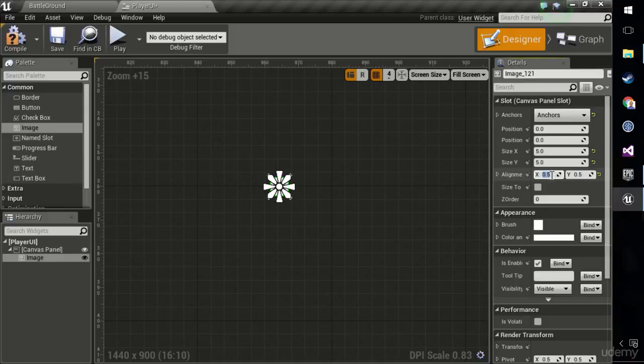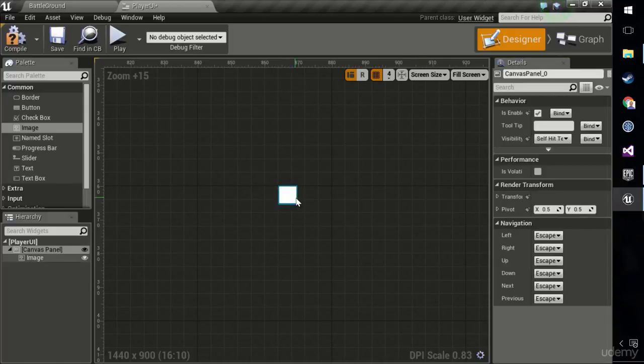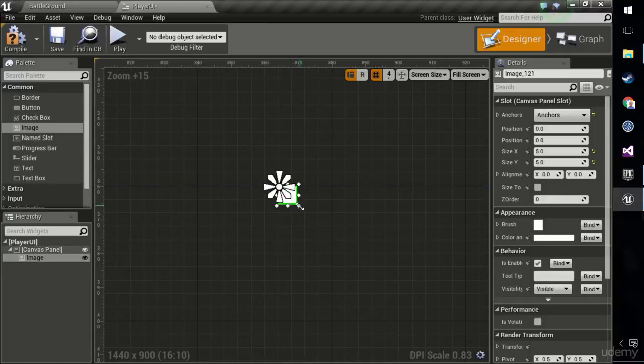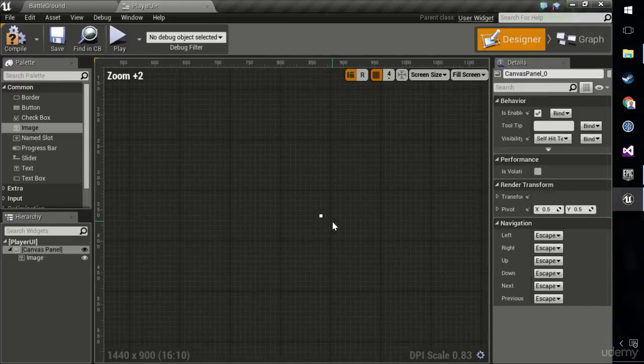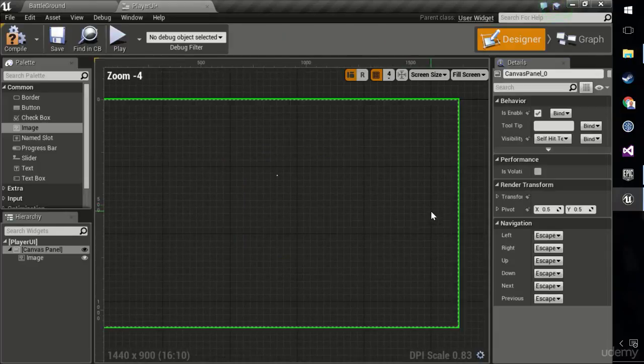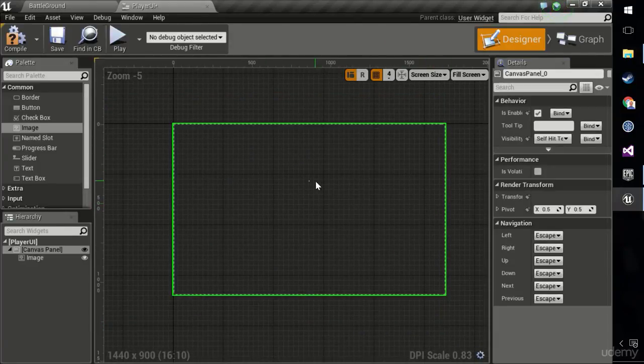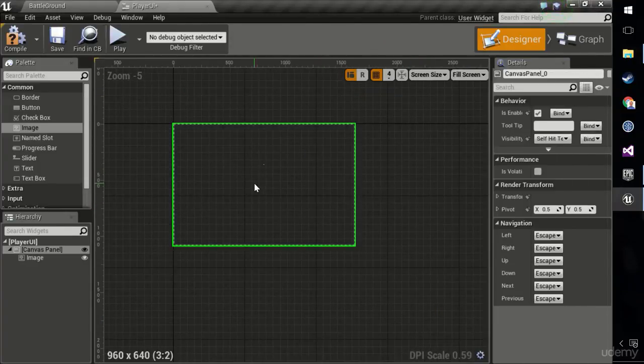Okay, you can see that if the alignment was 0, 0, then it's the top left of the image that sits on the anchor point, but we want 0.5, which means halfway across horizontally and halfway up vertically. That's where we want it. So if we zoom all the way out now, what we've got is a little dot that, regardless of the screen size and shape, is going to be a third of the way down and halfway across.